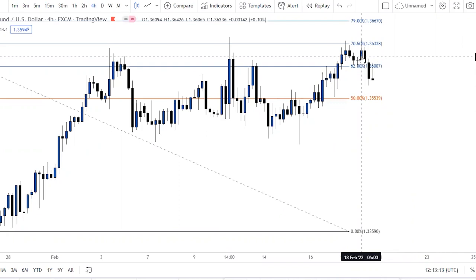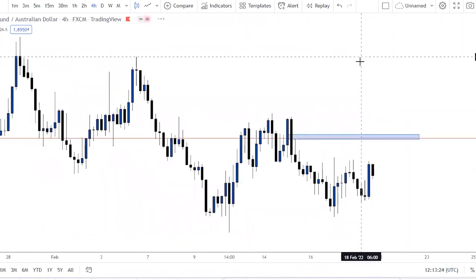Like I just showed you with the 8 o'clock, 9 o'clock to the 1 o'clock thing. If I see that happening at this level, I'll be happy to take a position at any point this week. So keep an eye on that one. That's going to be the pound USD.